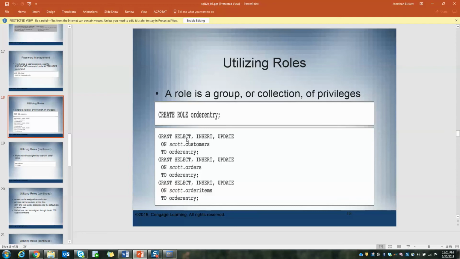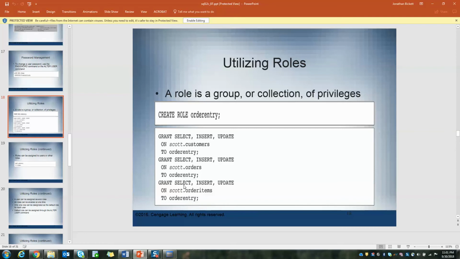Instead of having to go through and assign these privileges for each user for each table, you can group all of the privileges together and assign them to a role, and then all you have to do is assign that role to the user. So this makes it much more simple to manage all the privileges for users, especially when you group the access to your database by job function or by a specific type of user.